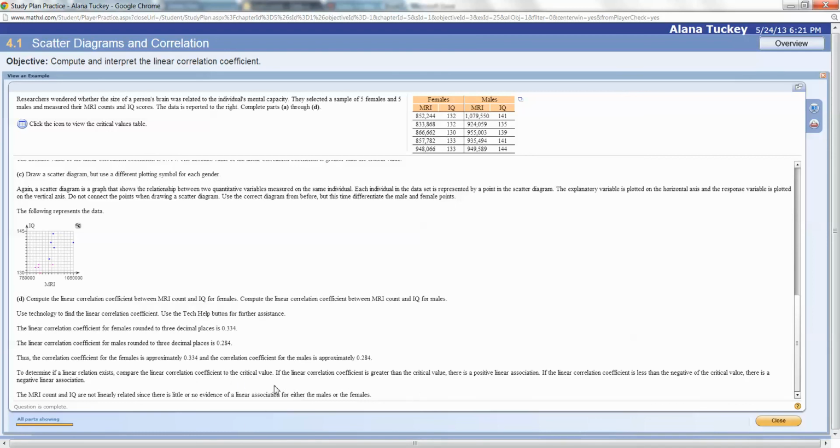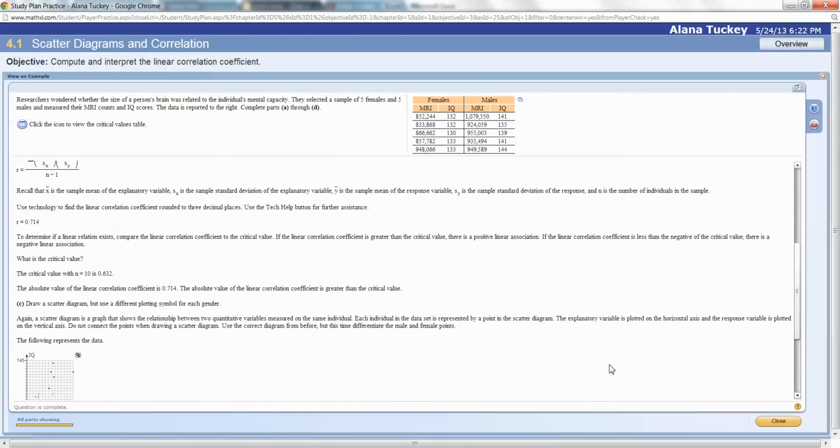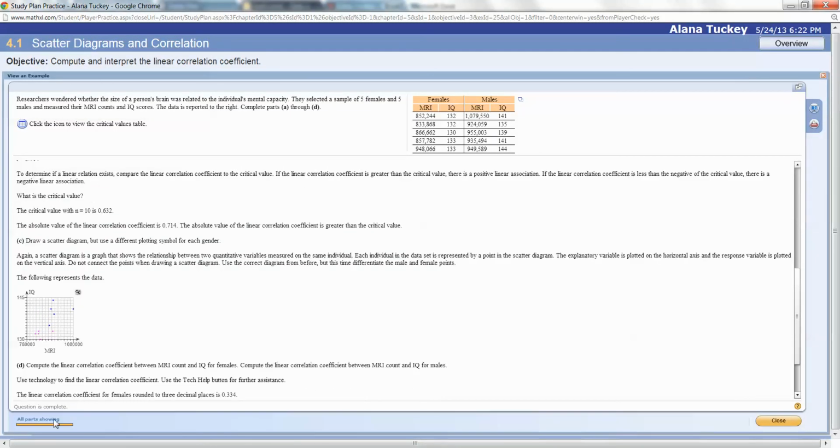Okay, so when they're all together, it seems like there's a strong positive relationship, but actually, individually, the male and female showed that there weren't strong relationships. So same data, mushed together, seemed like there was something, but once you separated it, no good.